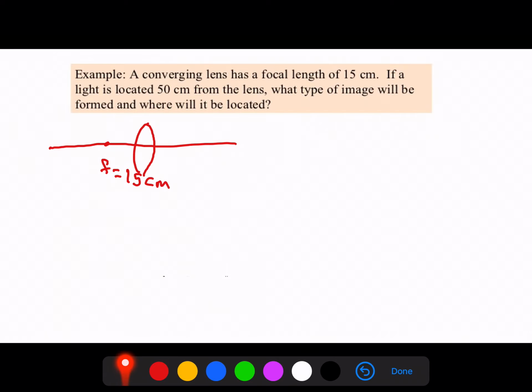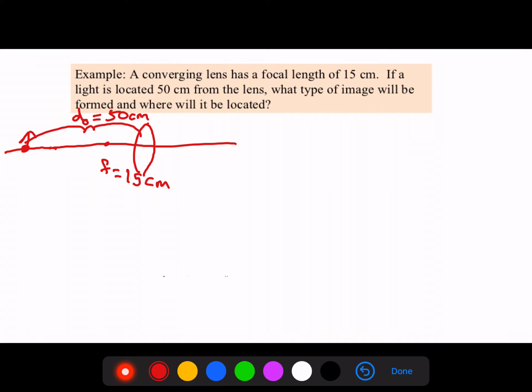for the focal length. Okay, and then we're going to place the object at actually a pretty great distance here in this example, so that this distance here, the distance to the object, it could be an arrow or whatever you like it to be, DO is going to be equal to 50 centimeters. Now, just like I pointed out when we were using the mirror equation, there's no need to convert this to meters per se, as long as we keep all of the units the same. So if we're working in centimeters, we can keep all those centimeters as long as we understand then that our answer will also be in centimeters.